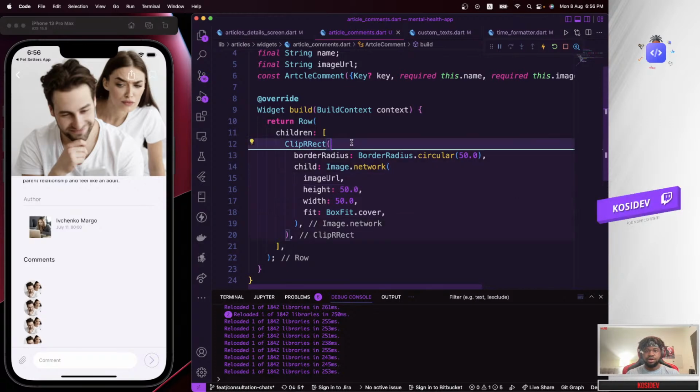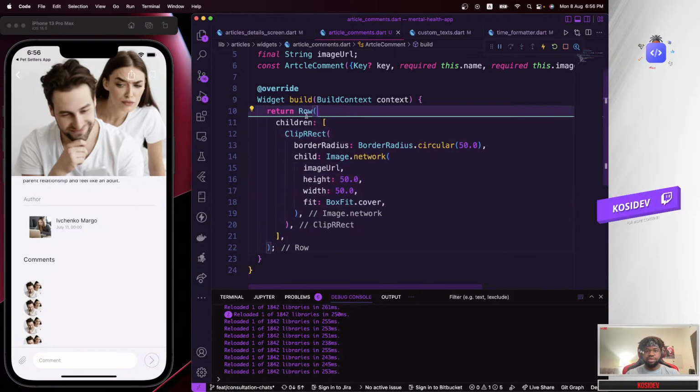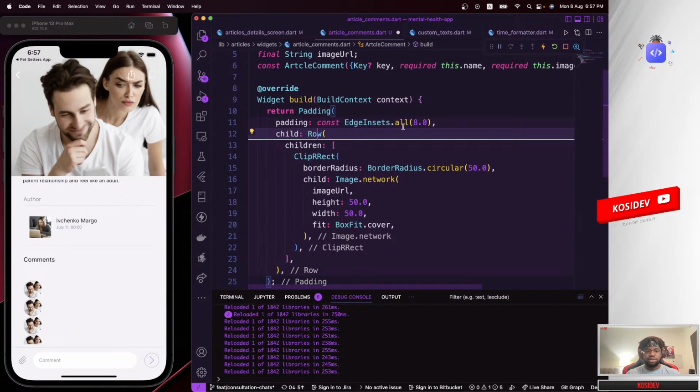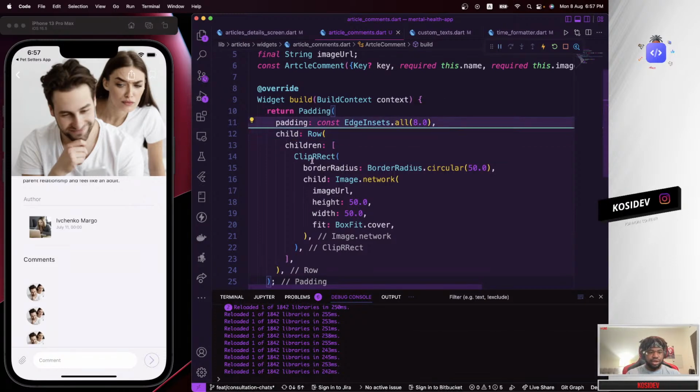Okay, and next we can actually wrap this with a container. Instead of a container, we just use padding on it, and padding around it.